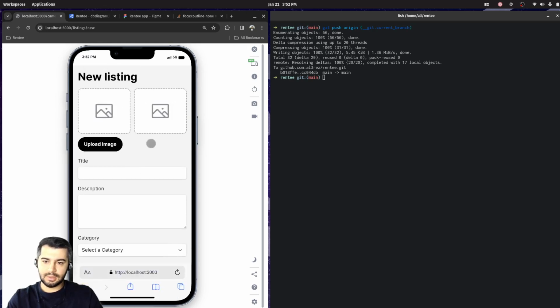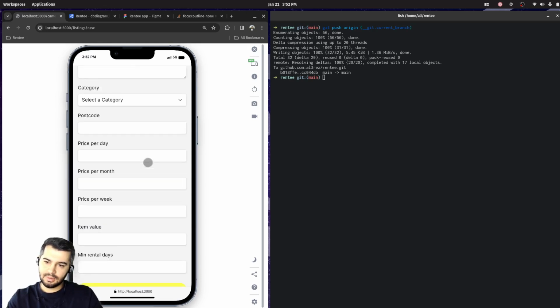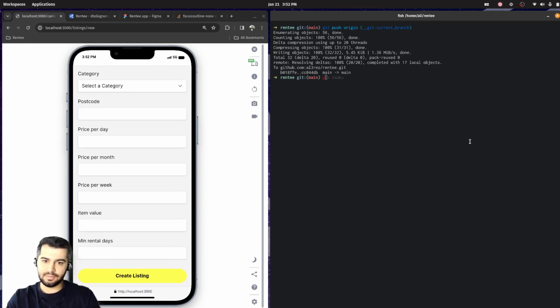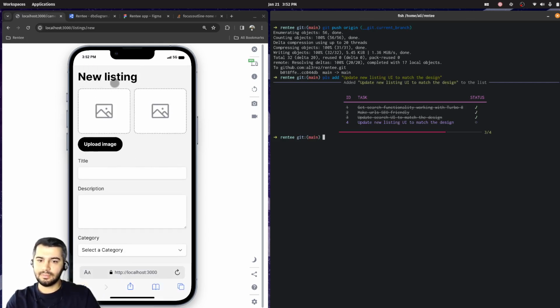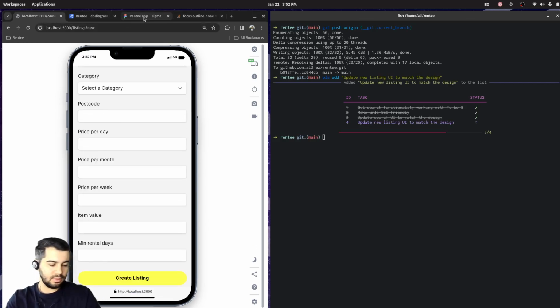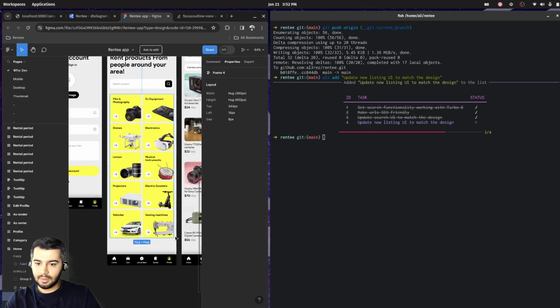I think the next thing is to try to add drag and drop to this. When you click on it, it's not that important, and make the UI, and also update the navigation bar too.